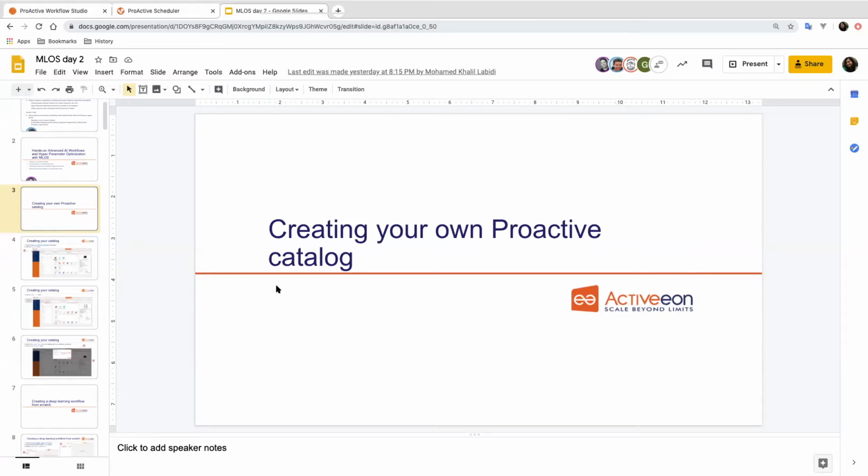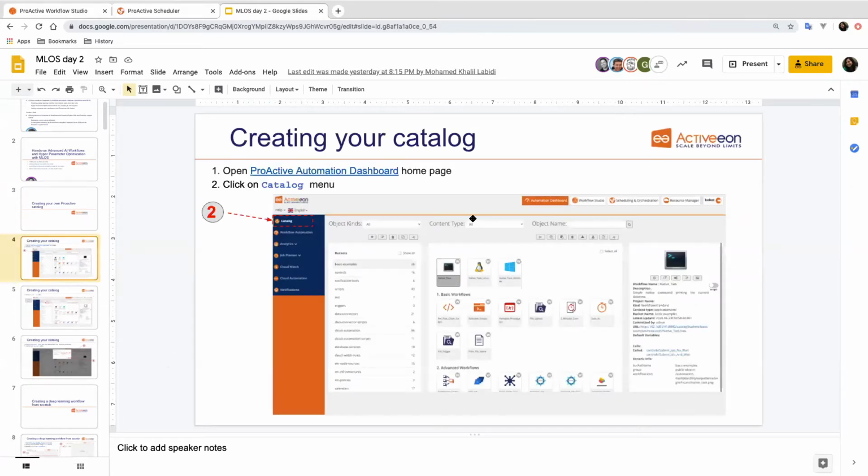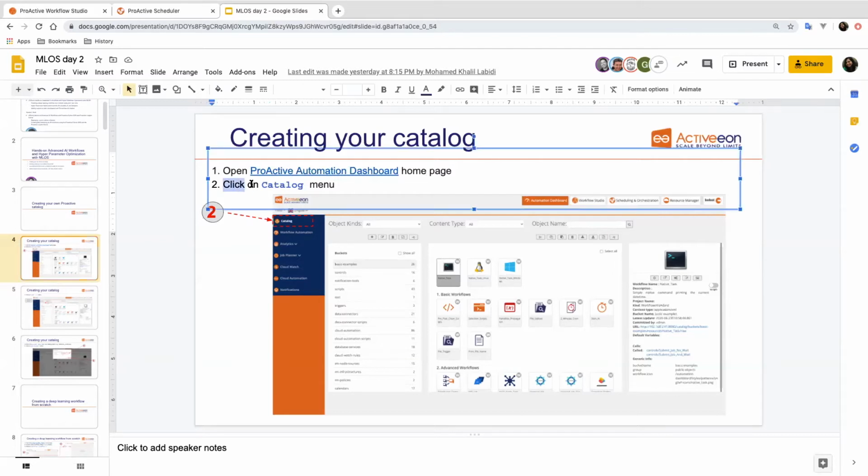So let's start by creating your own proactive catalog. First, open the dashboard interface. Then click on catalog menu.